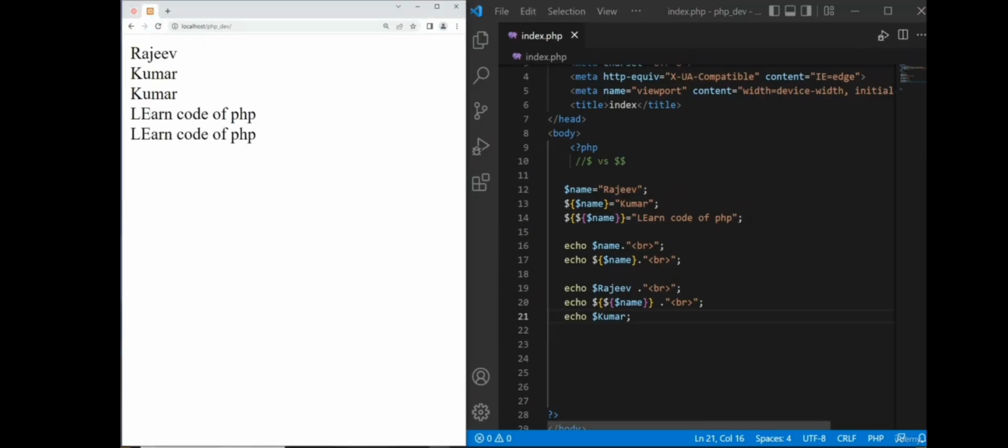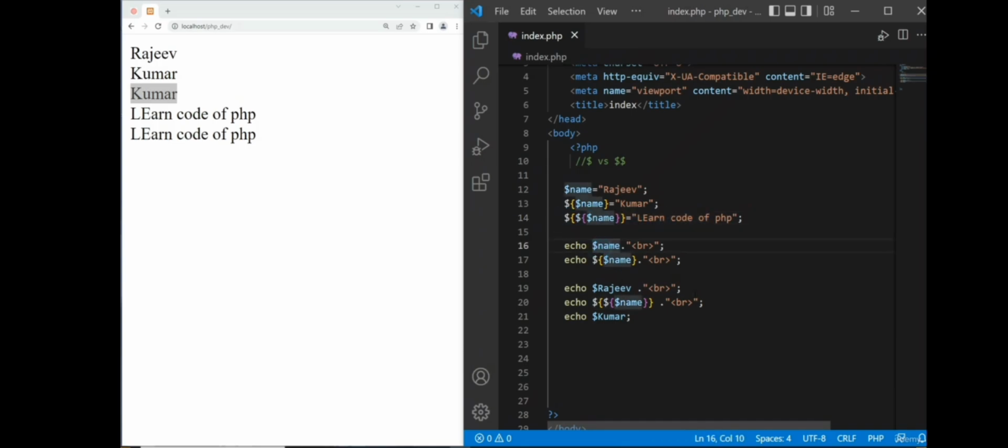First I print the name as simple, and it returns Rajiv. Then I printed Kumar. Then it returns the same value from this, because it is referencing this value. So inside Rajiv, the value is this one, so it returns to this one and references this name, and it prints Kumar.